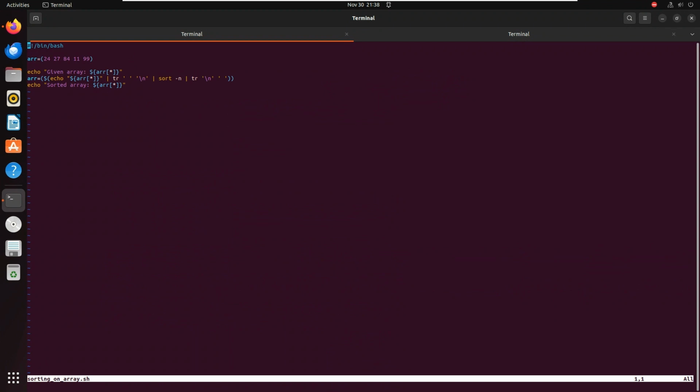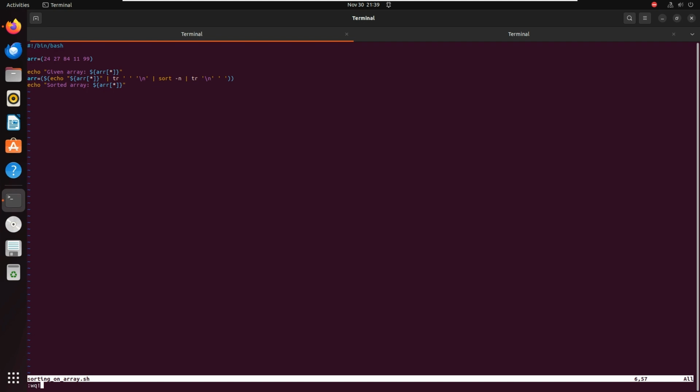I'm just going to open this sorting. When I say sorting, it takes an array and prints all the list, and here I'm going to do the sort on the total length of the array. I'm going to translate all the spaces into new lines, sort each one of them, and once sorted, put them into a list. I'm going to once again change the new lines into spaces.